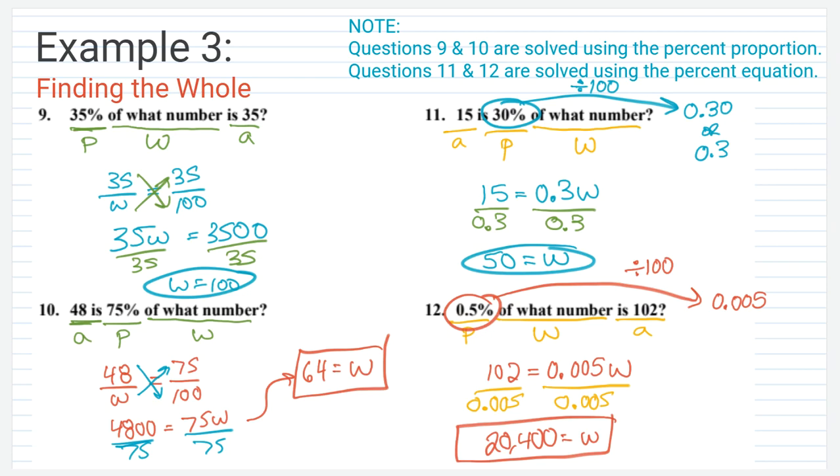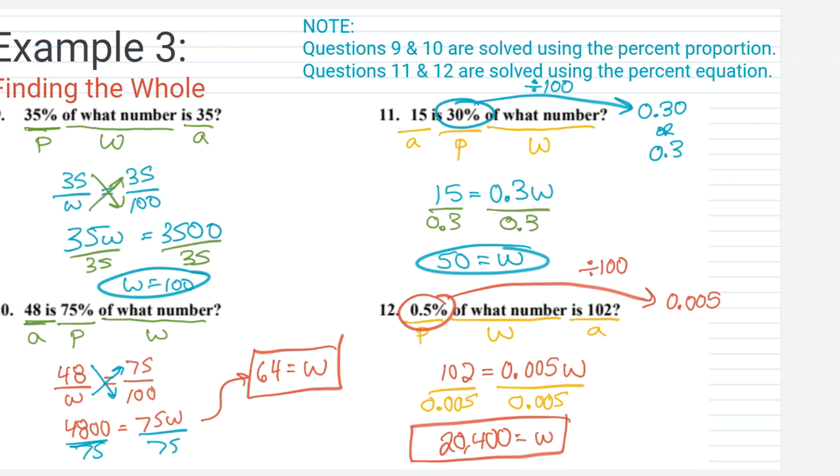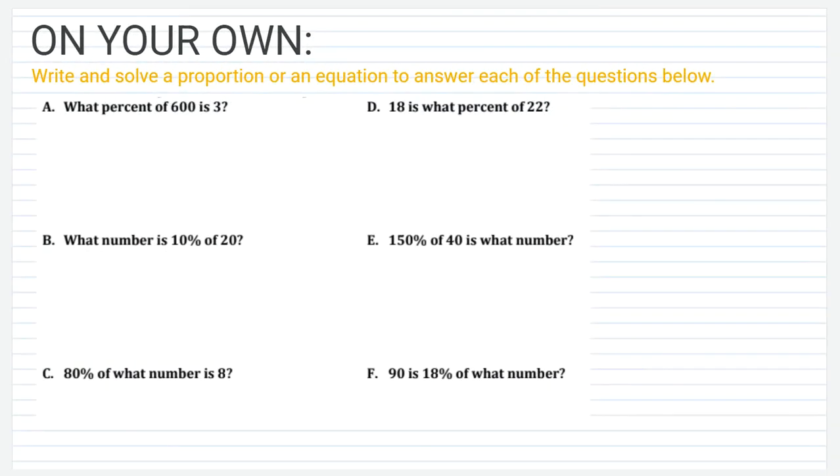So those are our examples for finding the whole, again, using both a percent proportion as well as a percent equation. On this next slide, I have some problems where you can take a look at just a variety of percent questions. You can write and solve a proportion or an equation to answer each of these questions, see what you can come up with, and then I would suggest that you pause the video as you're working them out, and then once you've tried them all, you can go ahead and check your solutions.